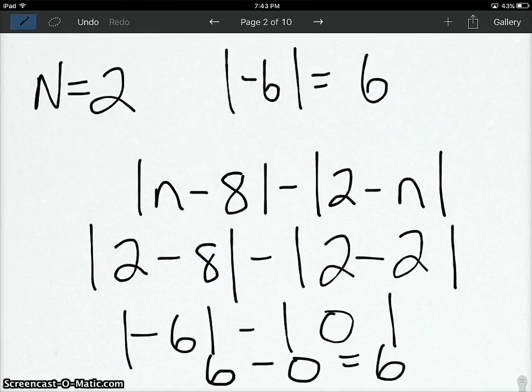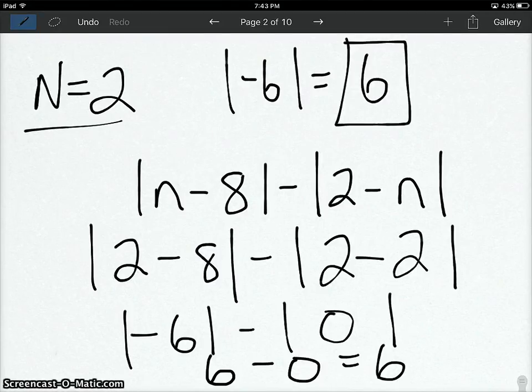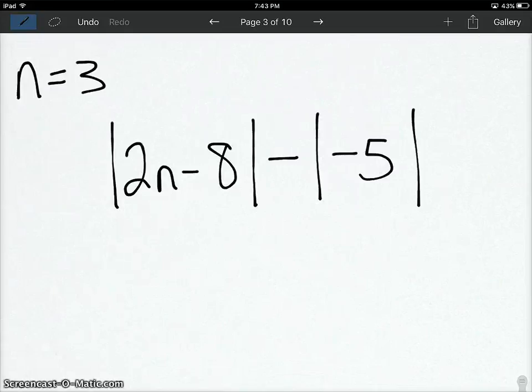Pretty easy. All I did, I looked at what they gave me. They told me how much the variable equaled this time. Now my little male brain that likes to end up with an actual solid number at the end of the day, I'm happy because I got my 6, I got my answer. I didn't just rearrange things, I actually solved the problem. Pretty easy. Let's look at another one.